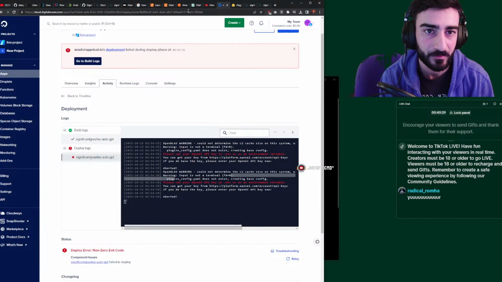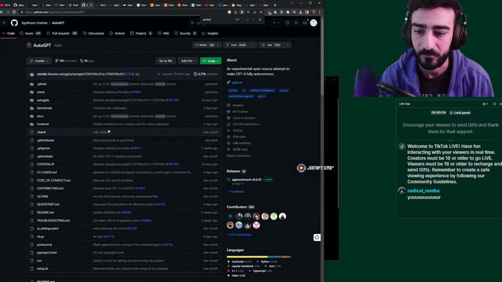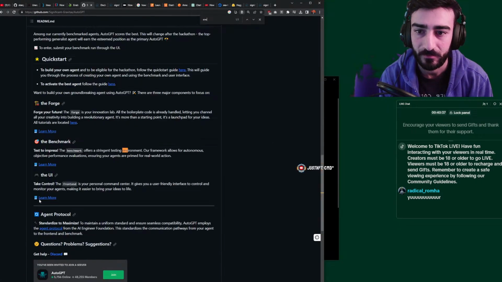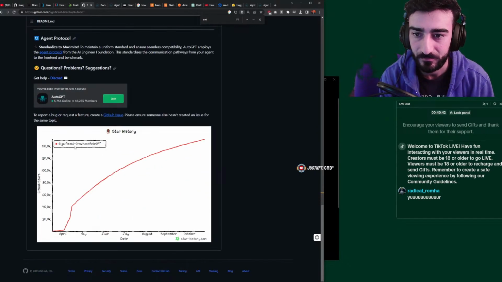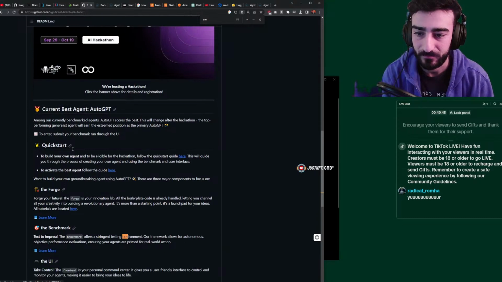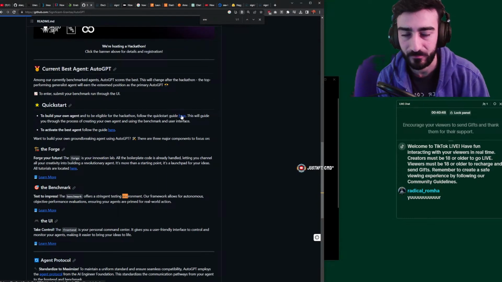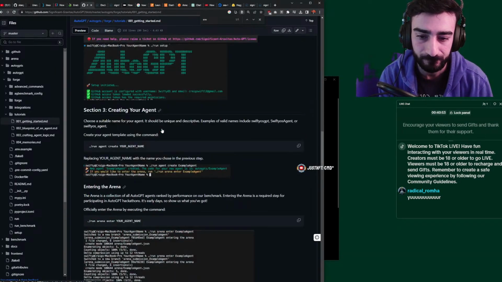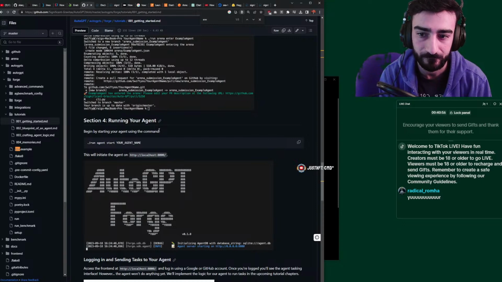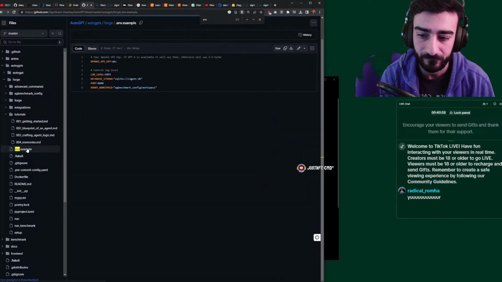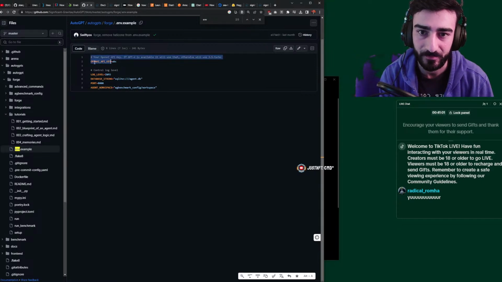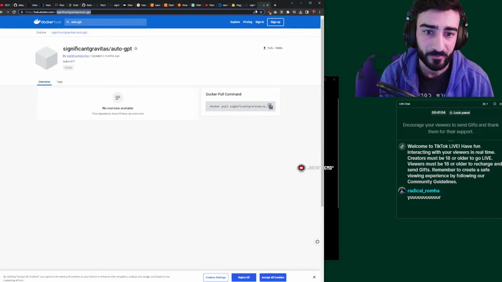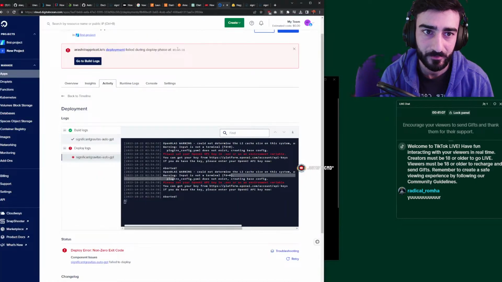Okay, maybe we need to set the OpenAI API key. Let's have a look, do they have a sample environment file? They don't. We need to find their quick start guide. Okay, let's try this. Maybe if I add an API key, it will work.